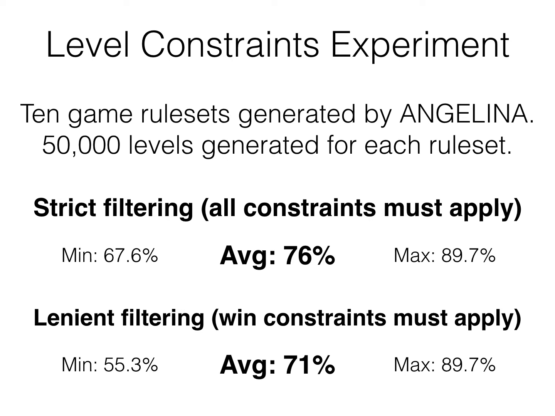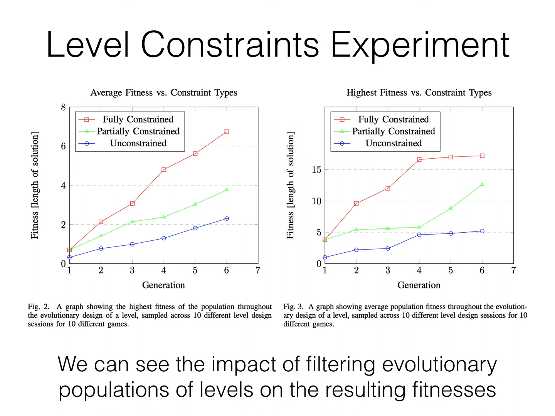And what that means is that it has a knock-on effect which raises the quality of the populations that are being evolved. And so we hypothesized that this would have an impact on the evolutionary system, and it did. I'm not going to go too deeply into this graph, because that's what a lot of the paper spends its time talking about. But the bottom line is that by constraining the populations used for evolution, you converge on higher quality solutions faster, which is really good news for Angelina because it really wants to do these fast iterations of level design so that it can go back and try different things.